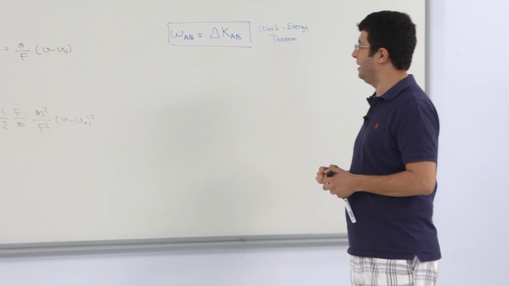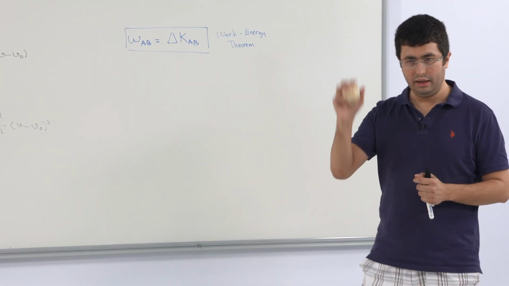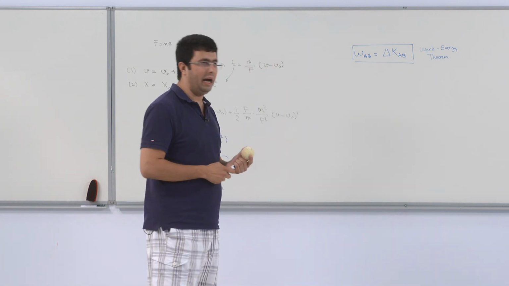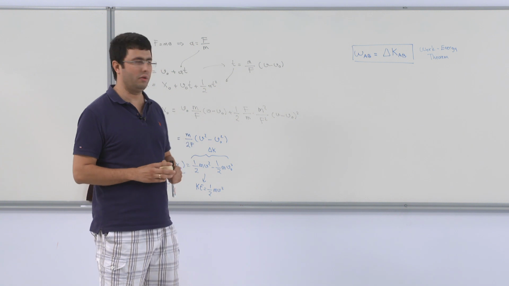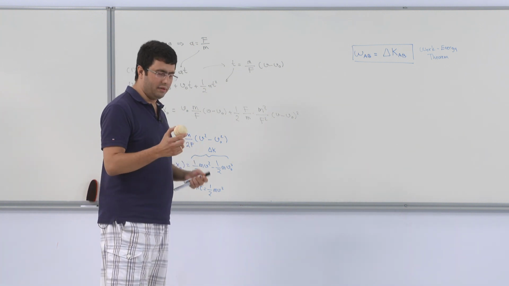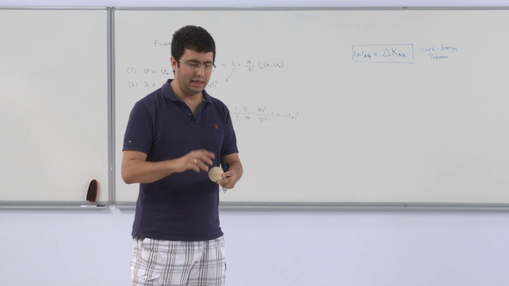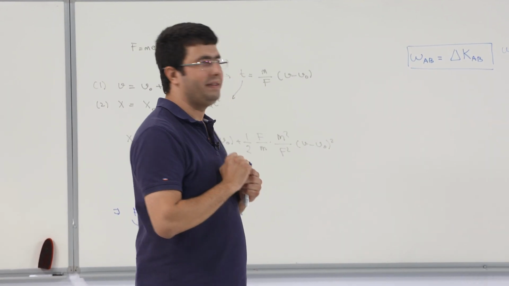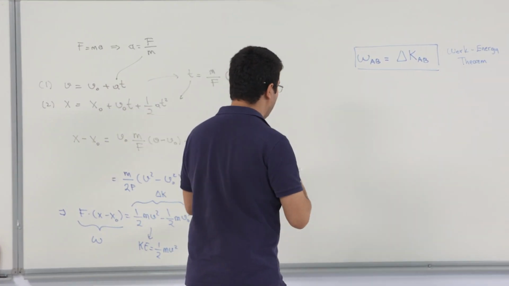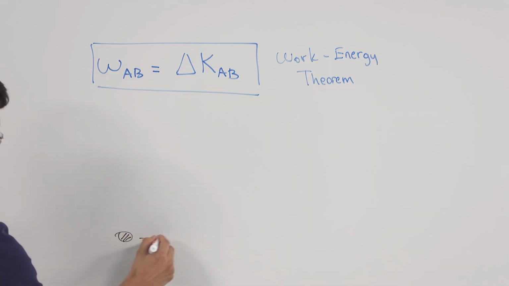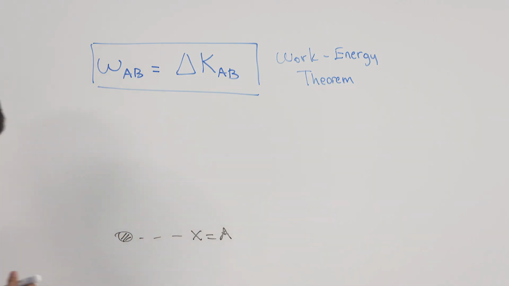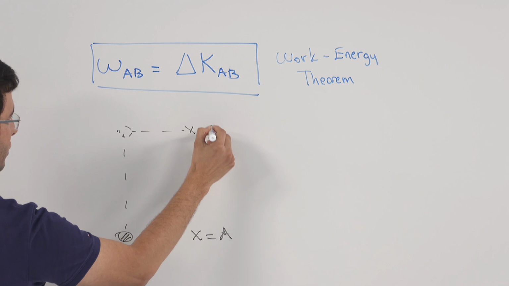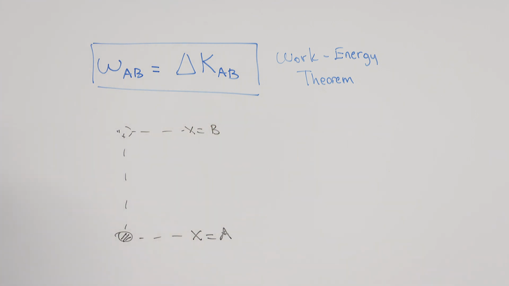Okay, let's think about a simple example. For instance, I have this baseball right here. Let's think about a constant force, for example, let's say gravity. So I know gravity here is approximately m times g, it's almost constant. And what I would like to do is take this baseball from this point to that point, okay? So there is a difference in height. And I let gravity do it. So I have a baseball here. The baseball is located at x equal to, let's say, a. And what I would like to do is take the baseball to this location, which is x equal to b, and I will let gravity do it, okay?